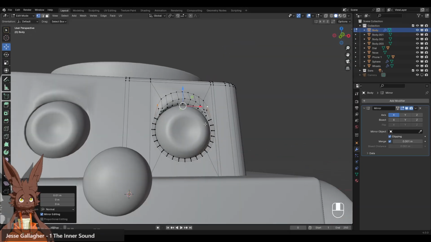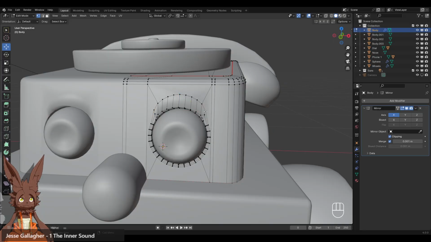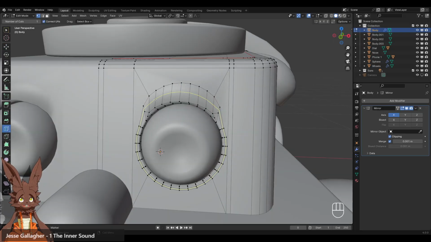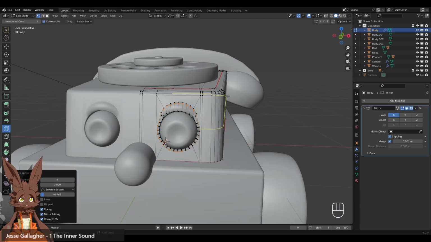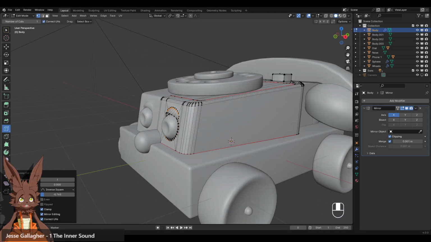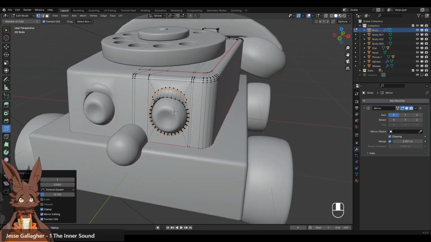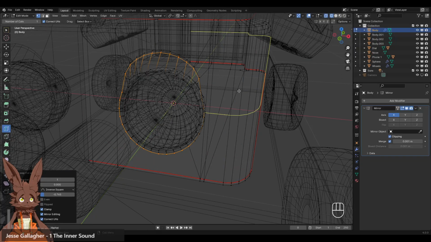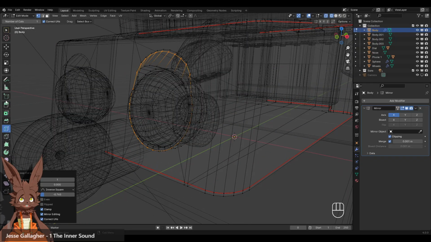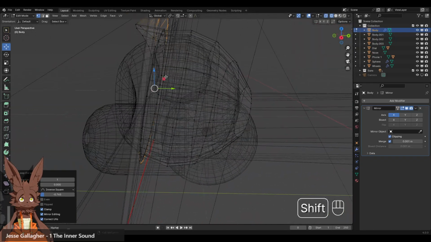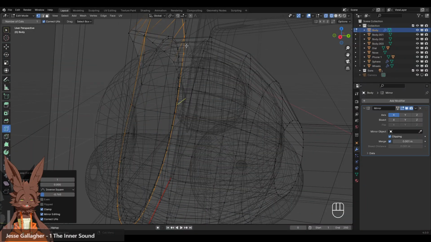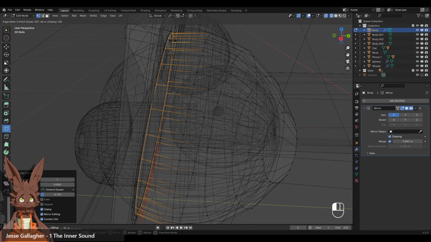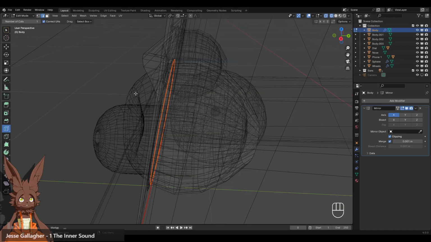I guess that's fine. What happens if I get a cut in here? Try to get a nice sharp there. It actually rounds the eyelid out when I do that. Then let me get in there and maybe cut here. And then mark seam on that. Mark seam on that area.